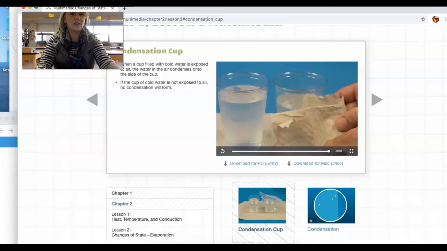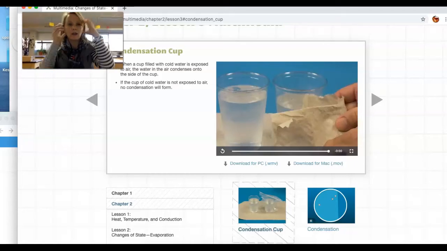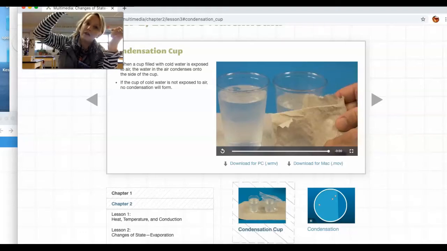Good morning, sixth graders. Today we are going to be talking about condensation. Yesterday we talked about evaporation, which is the change in state from a liquid into a gas. Recall that when we heat up a liquid, the molecules move rapidly and they become further spaced apart. As they continue to move apart, they lose their attraction for each other, and one will eventually go flying off and turn into water vapor.